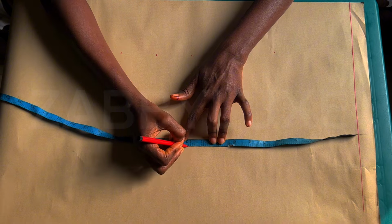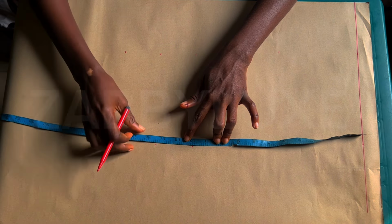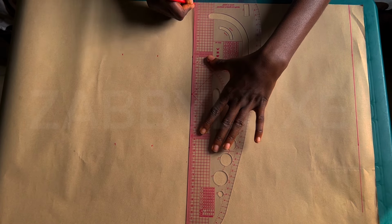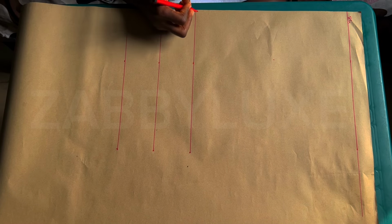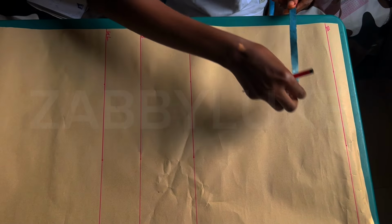So I'm going to repeat the same thing and mark on the other side of the paper so as to enable me get a straight line. And then I connected the lines together like so. So next thing I'll do is to go ahead and label my pattern. The first line is the shoulder line, the bust point, the under bust, and the waistline.